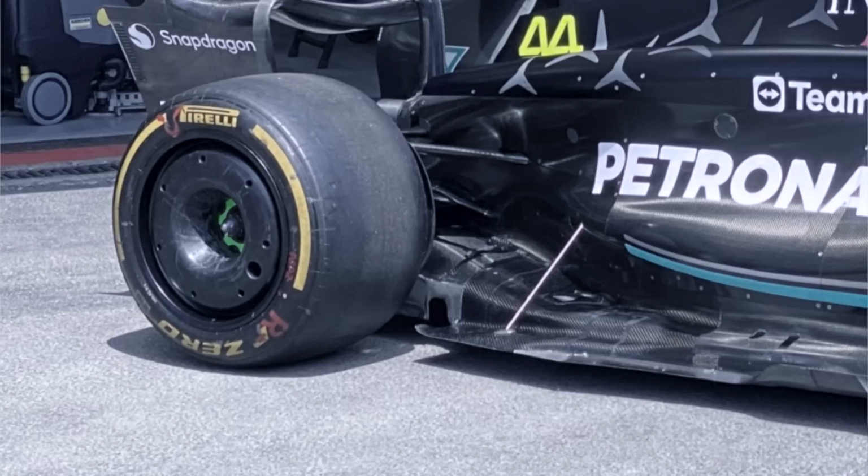Now to Mercedes. Mercedes brought in rear deflectors between the tire and the outer wall of the diffuser, to give them cleaner air at the rear. They also made some tweaks to their rear end plates to give it low drag, and some little changes to the front suspension. They reprofiled their front wishbone to improve the airflow to the floor. This will help them have more downforce, and the car will have low drag.